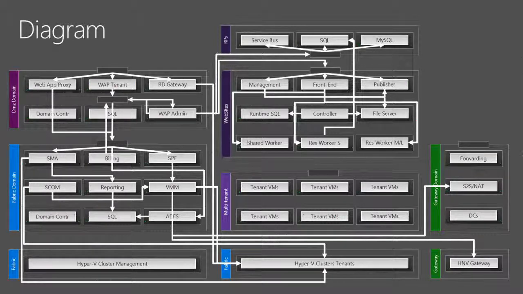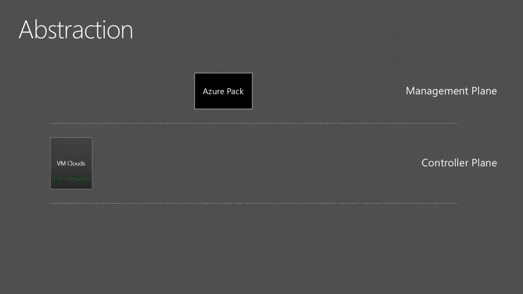So what I always suggest to do is take the same diagram, but just draw it in another way. And then it's much more clear how all the components work with each other, because all the resource providers and all the other providers have in essence the same relation to Azure Pack. There is a management plane, which is Azure Pack. There is a controller plane, and we'll just drill into one RP for now, but you'll see the other ones coming up soon enough. For instance, VM clouds.